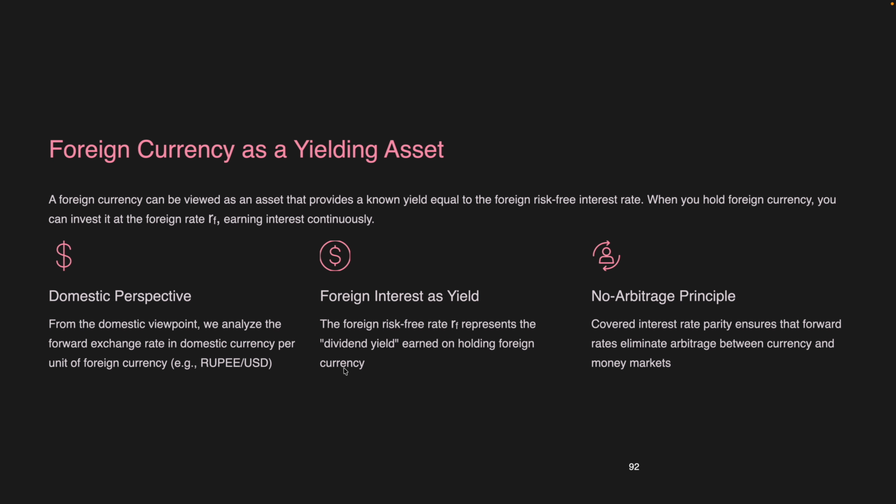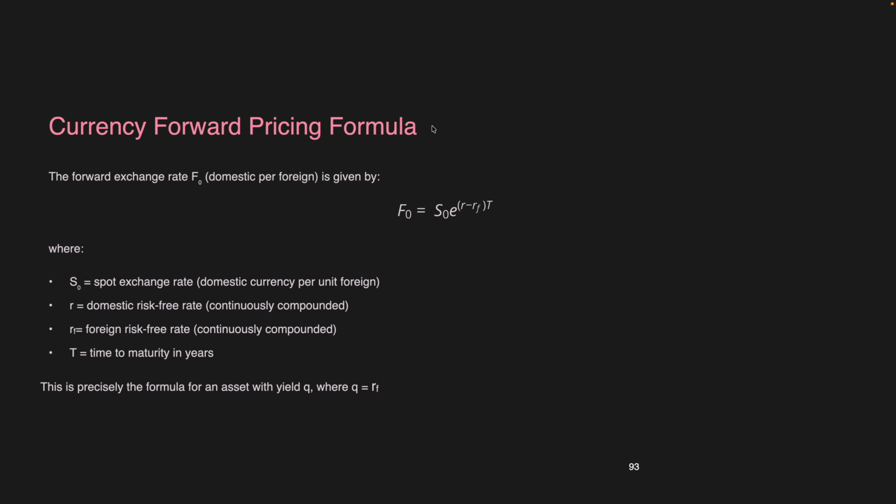That is the no arbitrage principle which we are trying to analyze. So what does it mean? If you are having a foreign currency, let us take the example of $1. Today $1 is equal to 100 rupees. You can convert this dollar into 100 rupees and invest in the Indian market, and you get a risk-free rate equal to small r. However, if you say I will invest in America itself, then you will invest $1 at the risk-free rate, that is RF, in America itself. So if there has to be no arbitrage, then these two should be equal. That is what this statement is trying to imply.